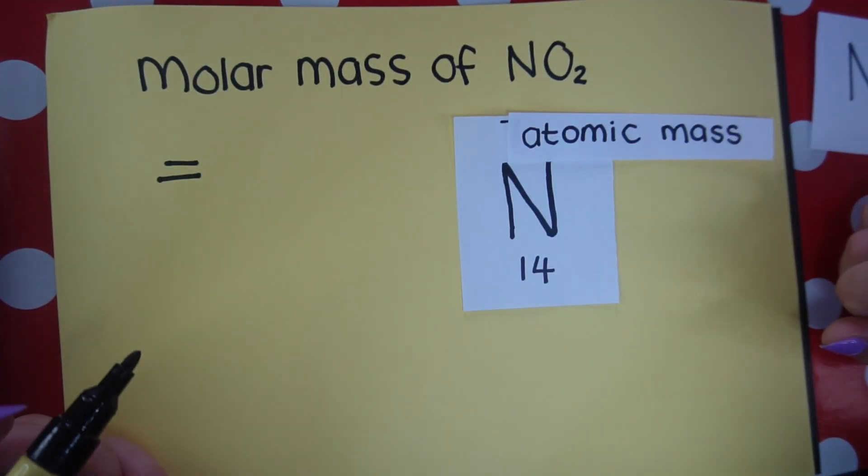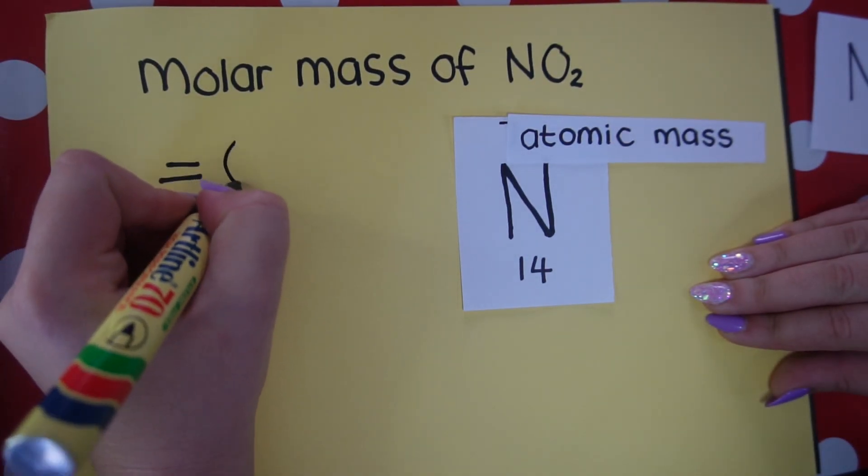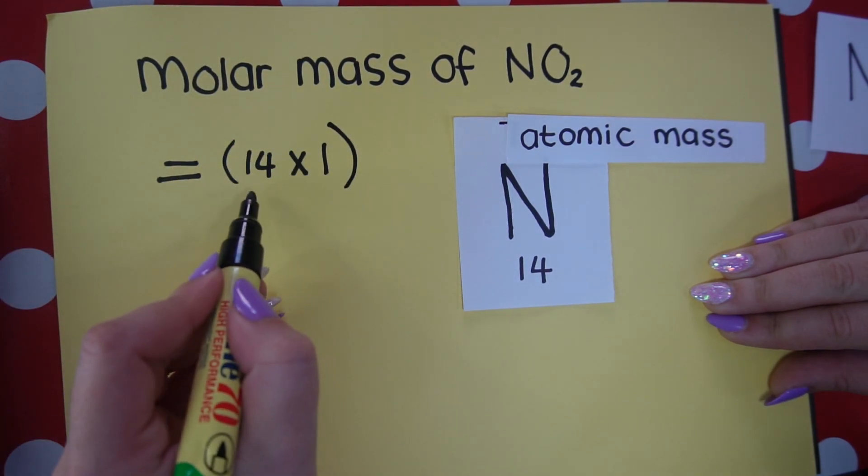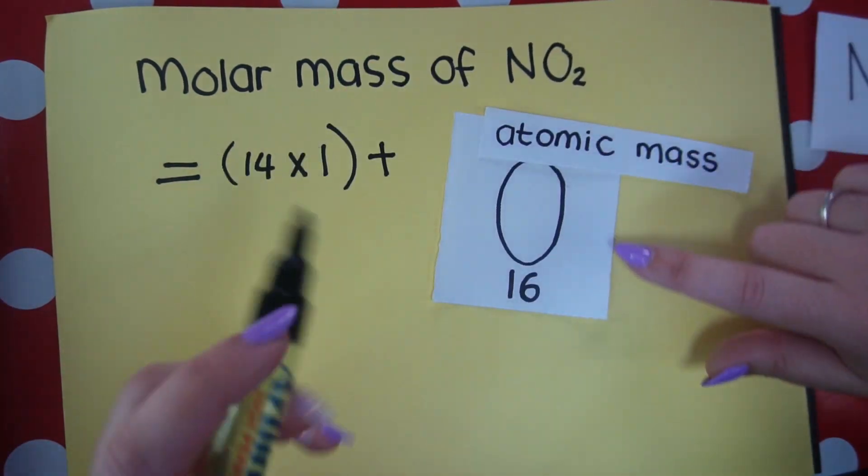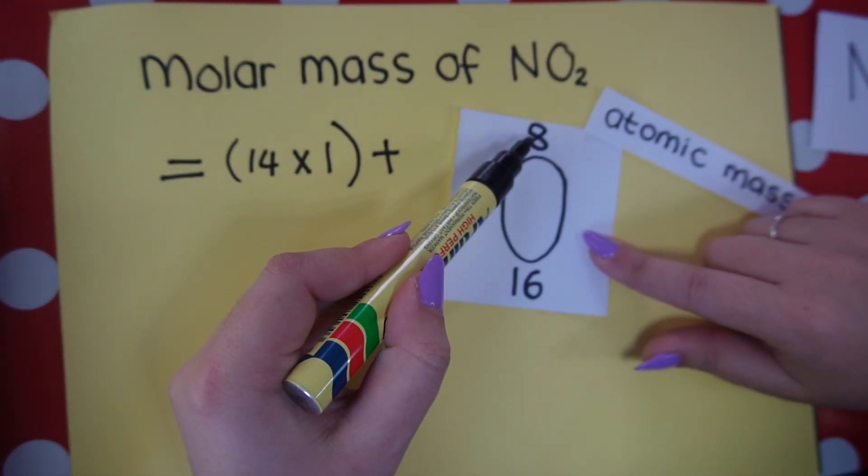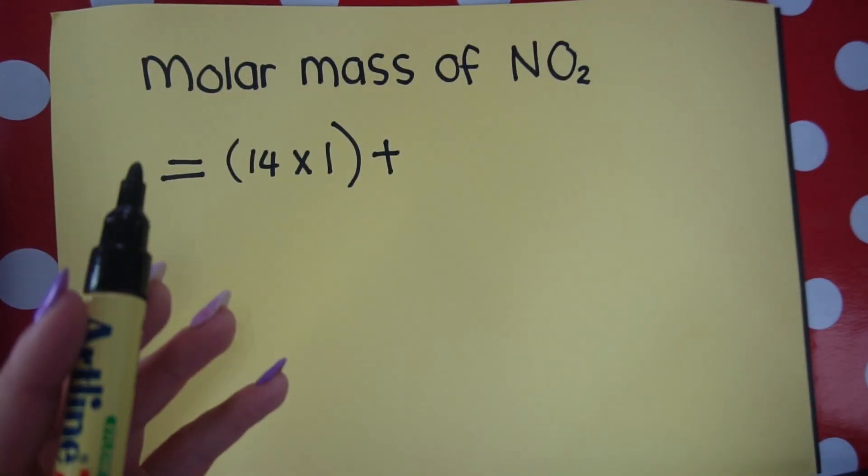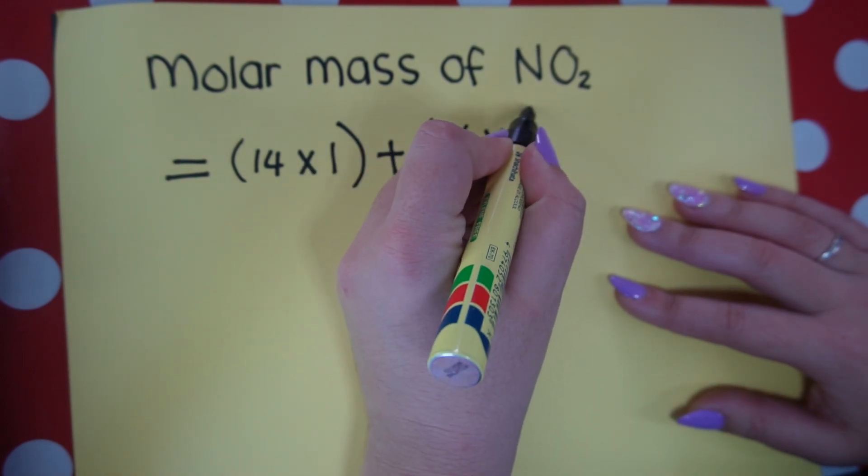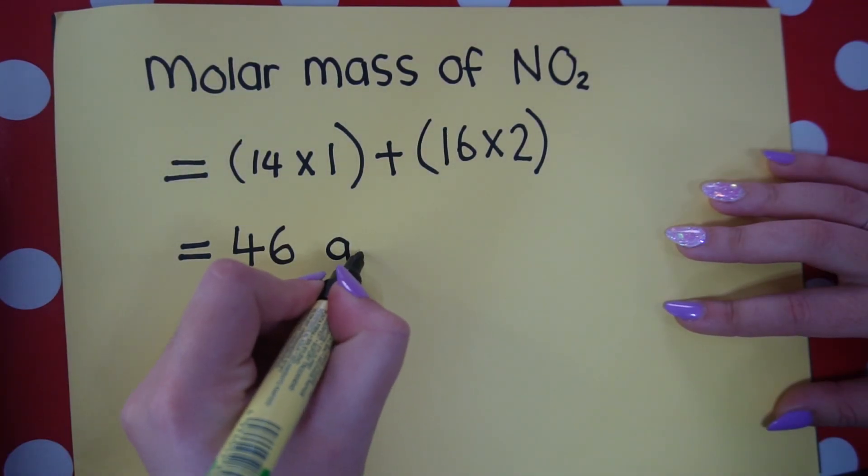We don't care about the atomic numbers. We want the atomic masses in order to calculate the molar mass of NO2. So how we do this is as follows: We're going to take the atomic mass of nitrogen, and because we have one nitrogen it's going to be 14 times 1, or just 14. Then we're going to add that to our mass of oxygen. The atomic mass for oxygen is 16. Remember it's not the small number, it's the big number. We have two oxygen atoms. So we're going to say 16 times 2 and what that gives us is 46 grams per mole.